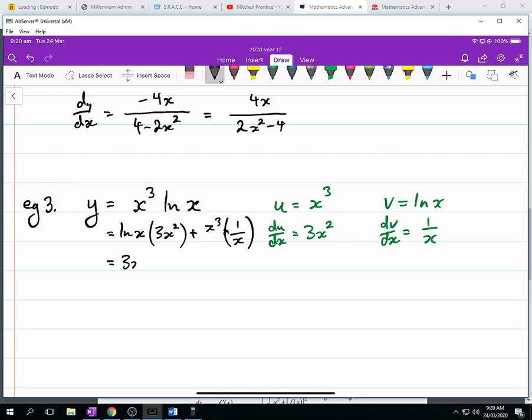get us now 3x squared ln x, which we can't simplify. I mean, if I raised this 3x squared up to the power here, it's not going to help, it'll just make it more complex, and then plus x squared. Okay, however, now we've got an x squared in this term, we've also got an x squared in this term, so you could, if you're interested, you could put this as x squared by 3 ln x plus 1. Yeah, and you could put it like that as well.